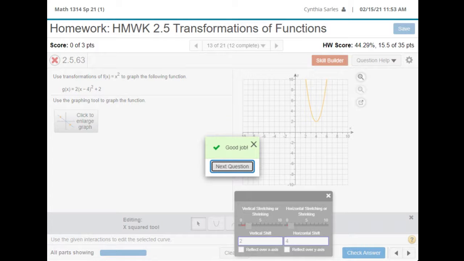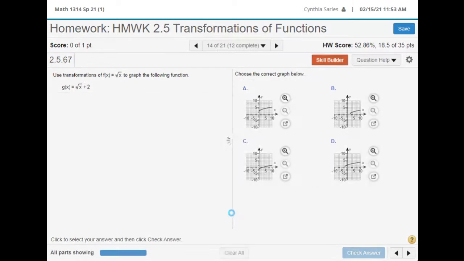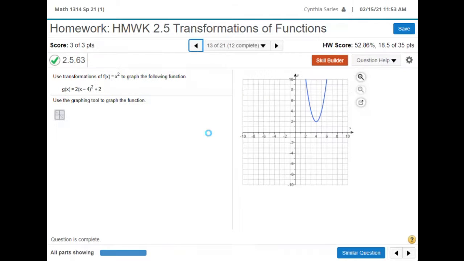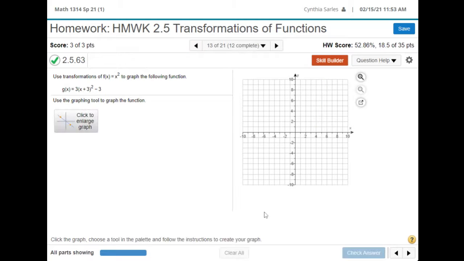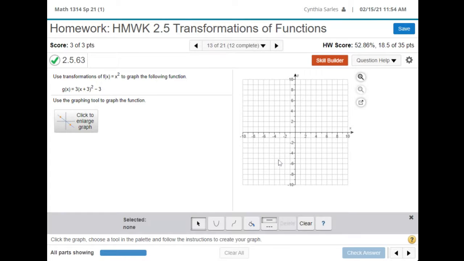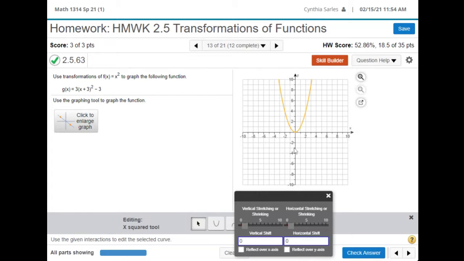So I just wanted to show you that because without that, let me back up. See, most of them are multiple choice, but without knowing how to do that, that might be very difficult. If you draw the same one as mine, ask for a similar question and redo it just so that you're comfortable with it. Let me remind you, start by clicking on the graph, click on the parabola because this is a parabola, and then put it in there somewhere.